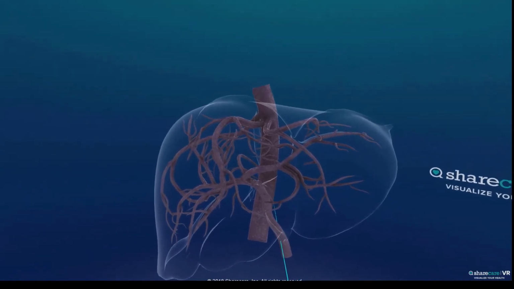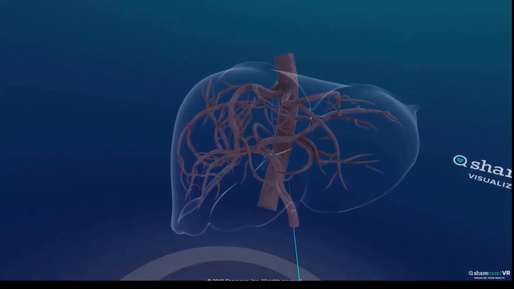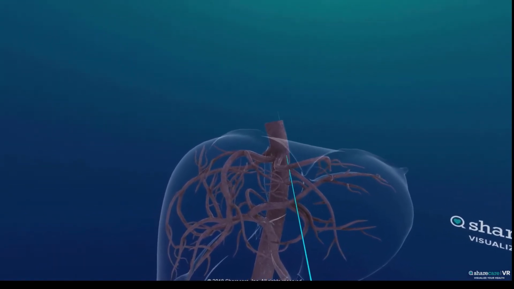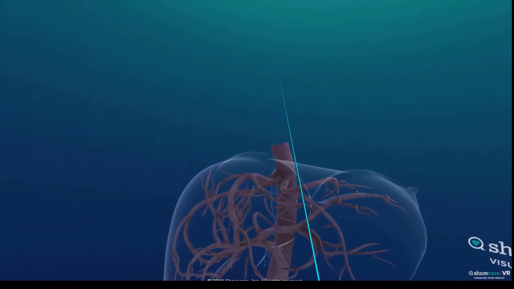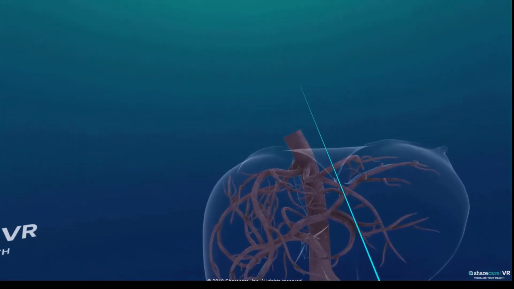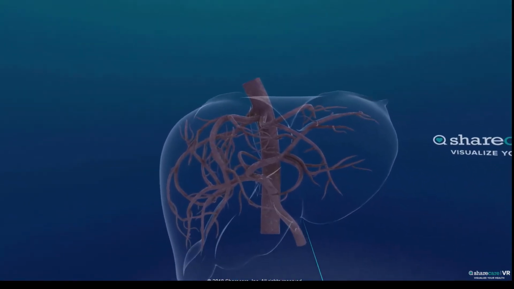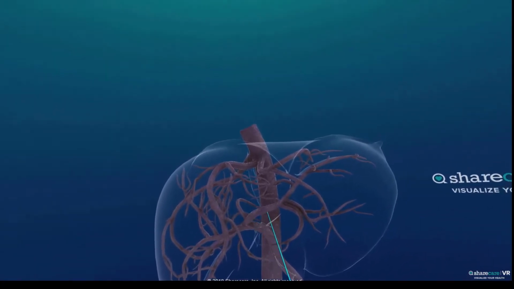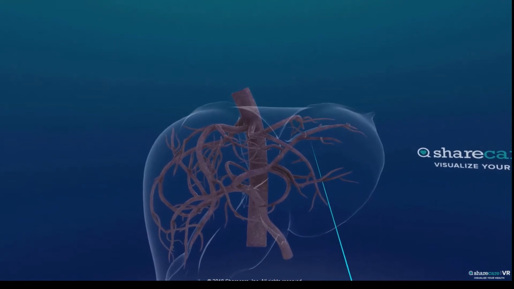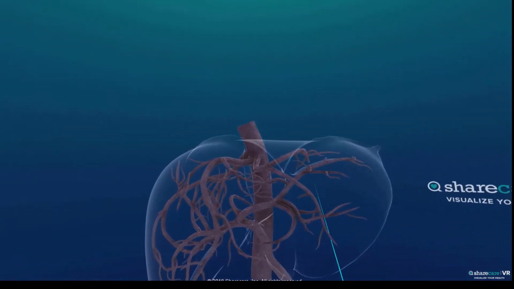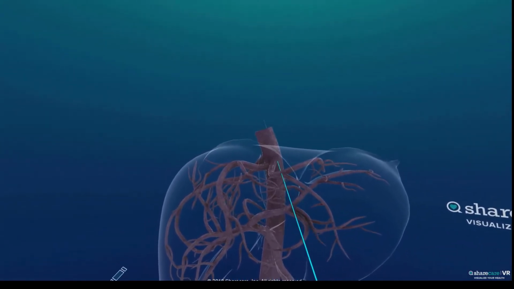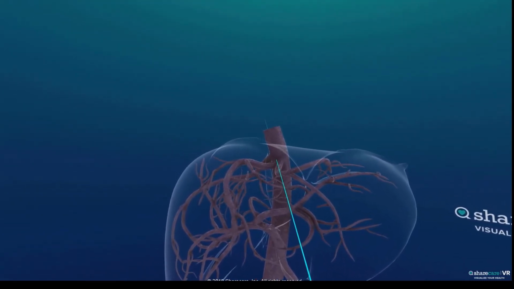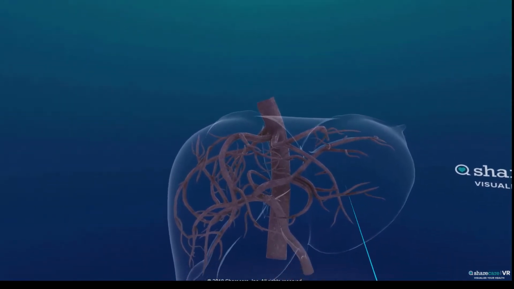But this is a portal vein, and it's bringing blood from the rest of the body to be filtered by the liver, and then it's draining out of the hepatic veins into the IVC before it goes to the right atrium of the heart. So portal vein goes into the liver on the inferior side, puts blood into the liver to be cleaned and filtered, and then comes out of the liver through the hepatic veins, the different branches of the hepatic veins, and into the IVC to go up to the right atrium.